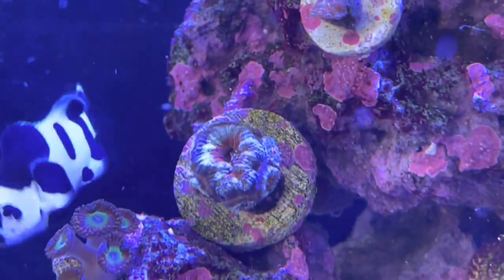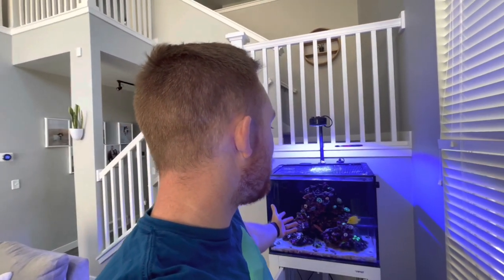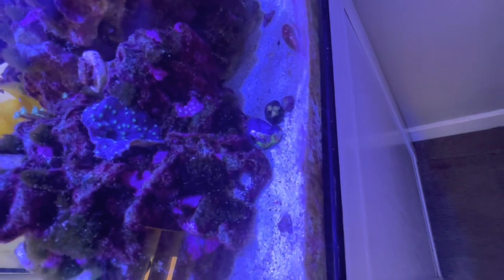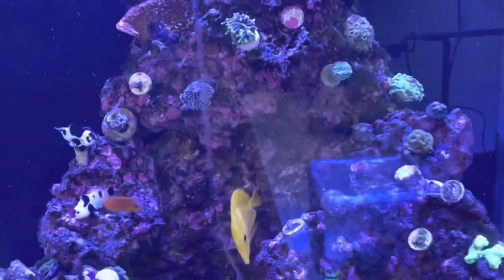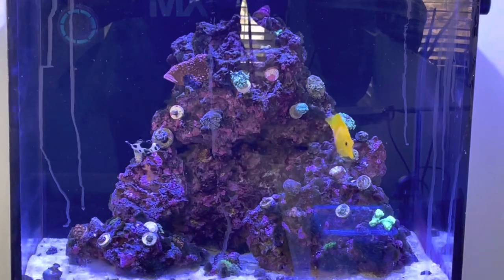I also put up the A-can — he's closed up because I just had my hand in there, but he does really well. I've actually never successfully grown an A-can or a Favia, which you can see over here. Actually it fell — unbelievable. I glued that thing in. Got that guy back on there, the Favia, as well as these pink zoas — they've got a green center, I think they're called Boomers. Basically now we've got some color in the tank and they're all frags, so it's essentially just a waiting game. We just have to wait for this stuff to grow and take over. Might add a few additional things from the other tank. Speaking of which, let's go check out that Hellfire torch in this tank.